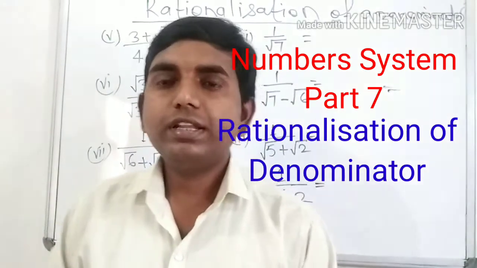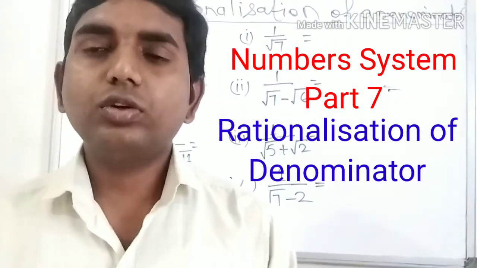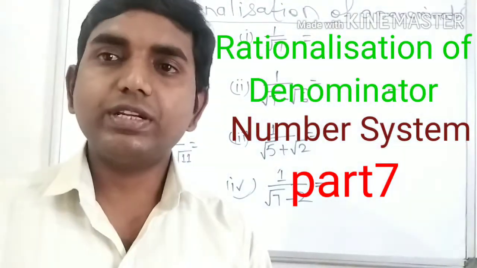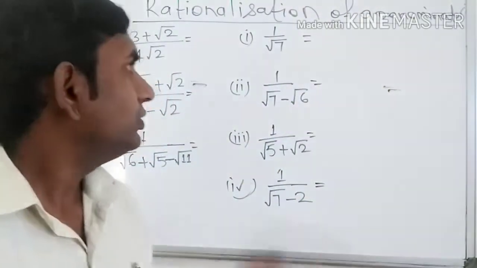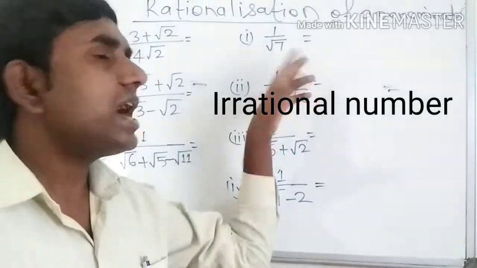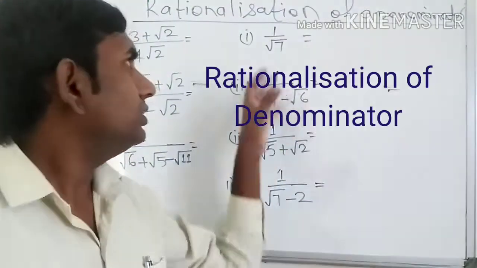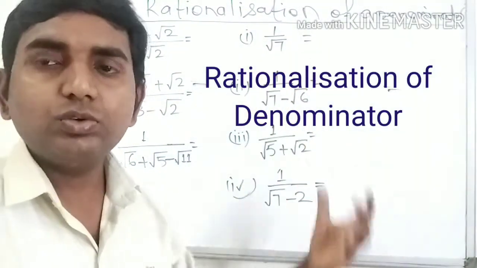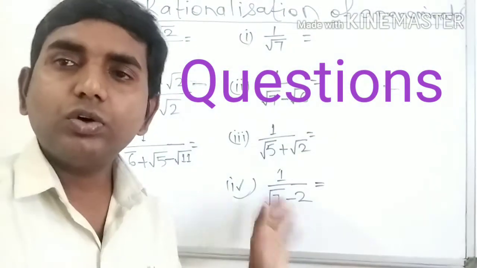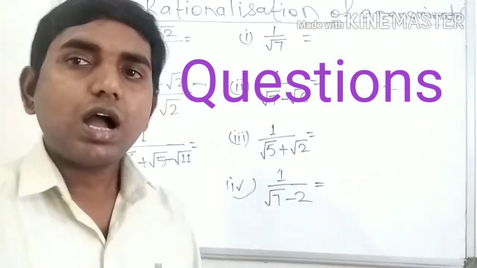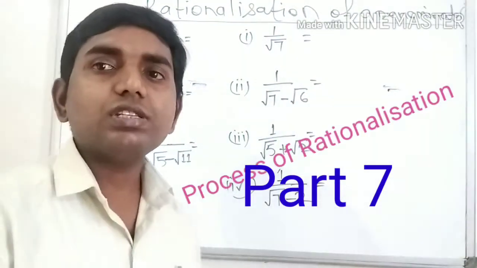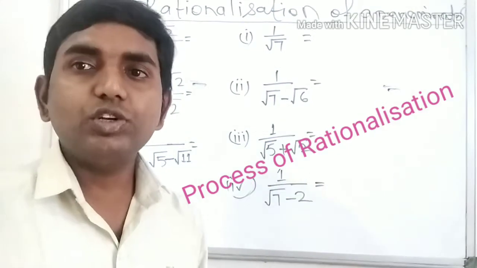Today in this video we are going to study rationalization of denominator. Because we know that mainly in case of irrational numbers we have to rationalize the denominator if we want to solve a question. Here some questions are written on the board, and now I am going to solve all these questions, and here is the process of how we rationalize the denominator.